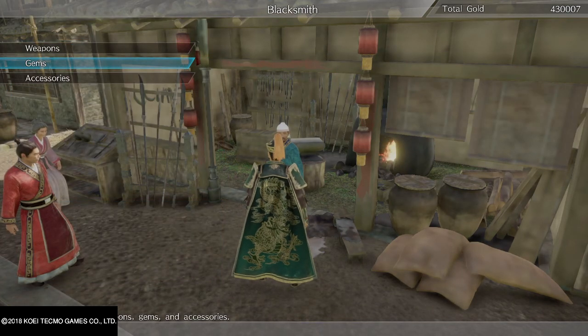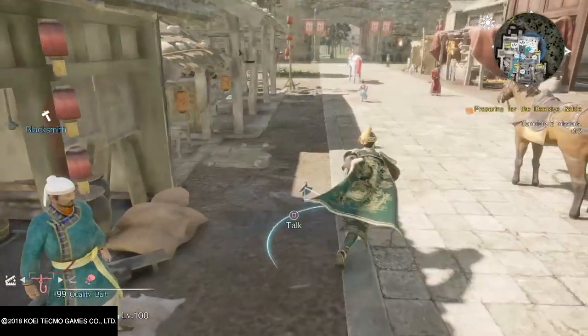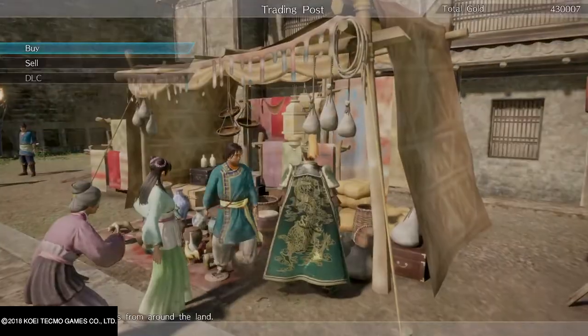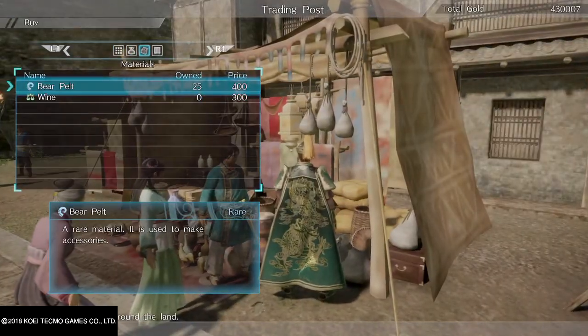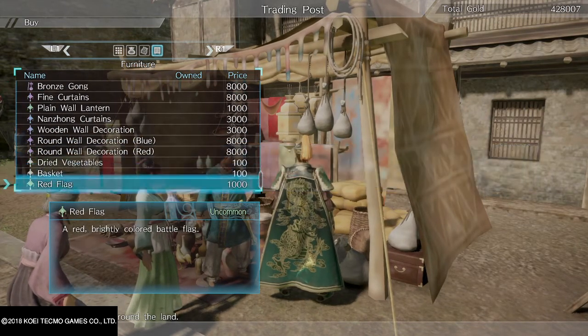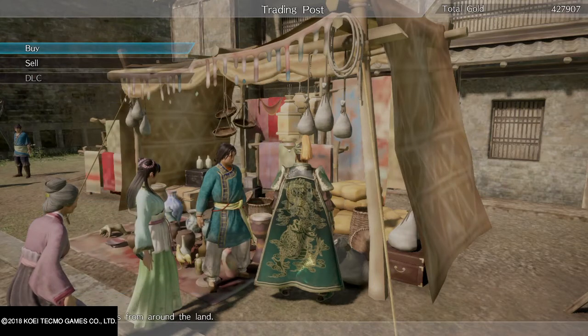Obtain 20 pieces of furniture. This is easy as well. Come to the trader. I've got some great stuff here. The furniture, and you just buy 10. You understand? You buy 10 of these, and you'll get that trophy.